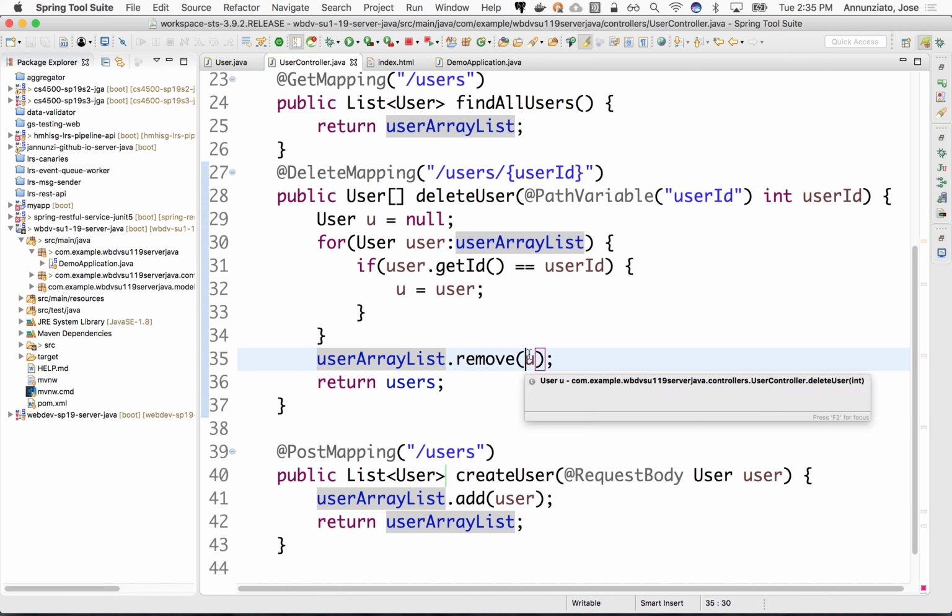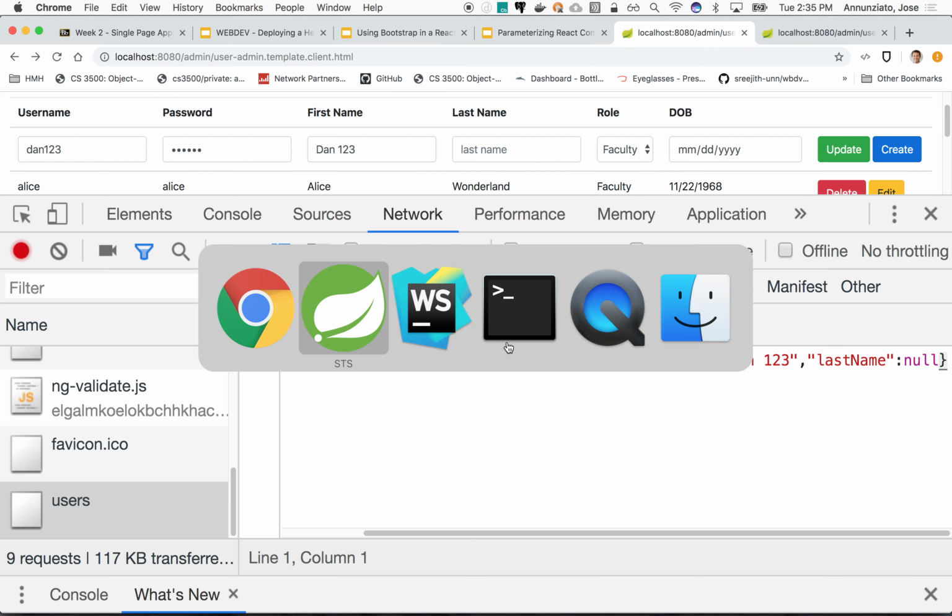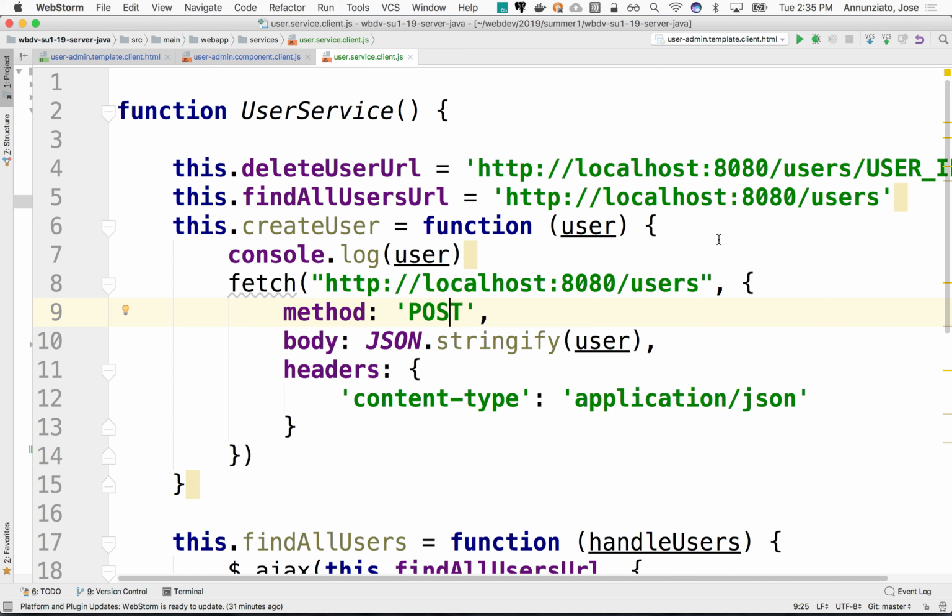Yeah, we never did the ID. So on the ID side, obviously this is all going to eventually end up in the database. Once it does an insert, it'll do an auto increment and choose an ID for us. So we don't have that yet.